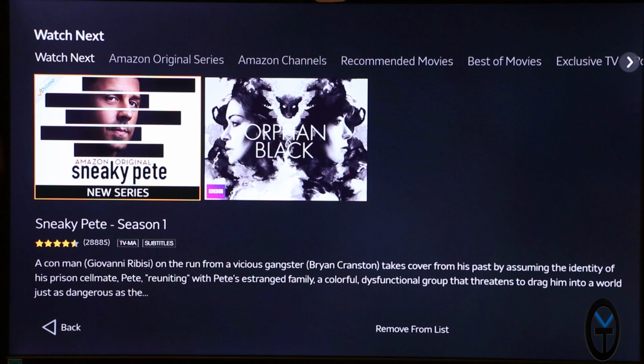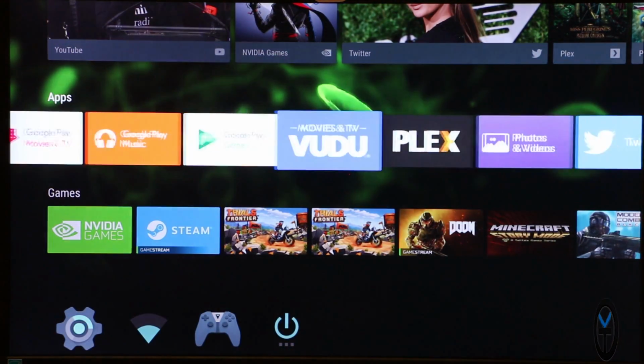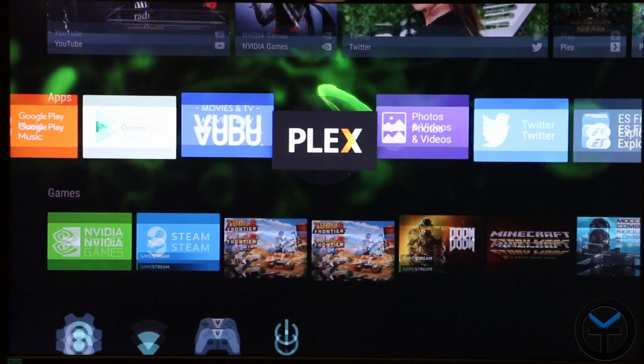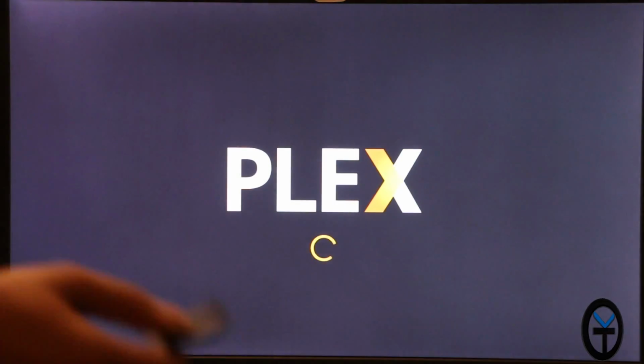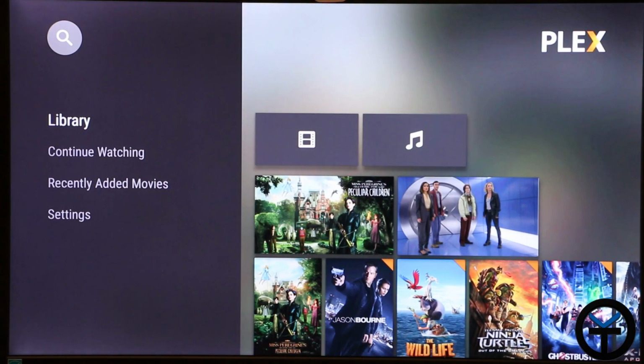It does support 4K on Netflix as well as Amazon if the content and the internet connection will allow it, as well as 4K on YouTube. The thing that you want to make sure you know, which you may not know right out of the box, is that it actually supports Plex. Not only Plex, but also the ability to run Plex server. So if you connect an external storage to it, you'll be able to basically launch an internal library.